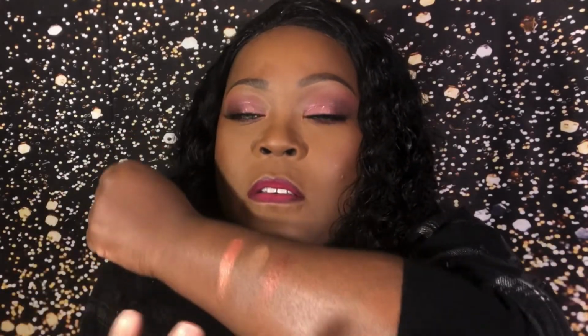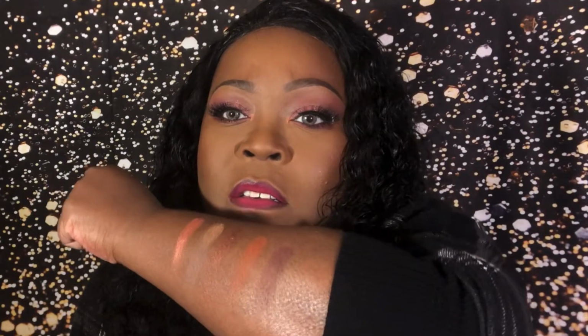And I'm gonna do it with dampened fingers. Dry them off a little bit, and then I'm gonna swatch the bottom. So this orange matte, this deep burgundy matte, and then a deep chocolate matte. This is what it looks like on my fingers. And here is the orangey matte, burgundy matte and chocolatey matte.